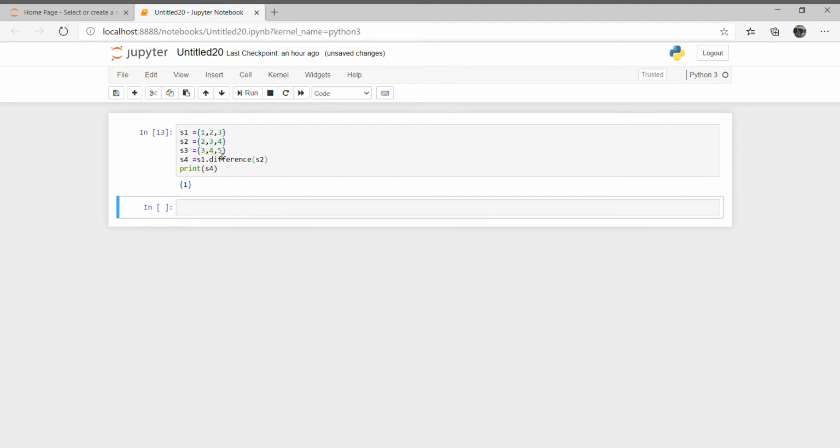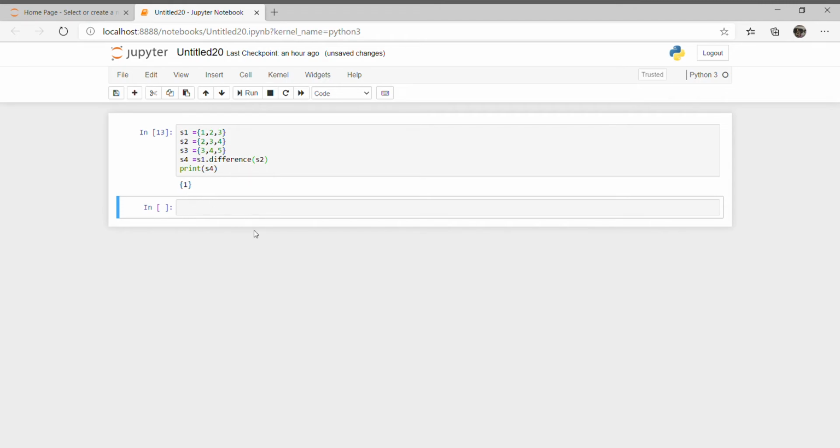Okay, 1. As you see, 1 is present in s1 but not in s2. You might be wondering why it didn't also show 4. 4 is also different between s1 and s2, but it's present in s2.